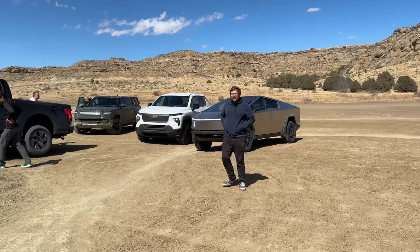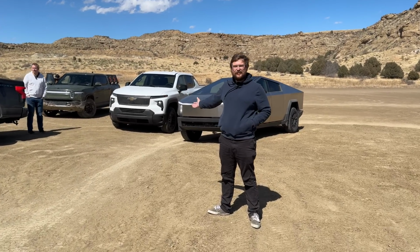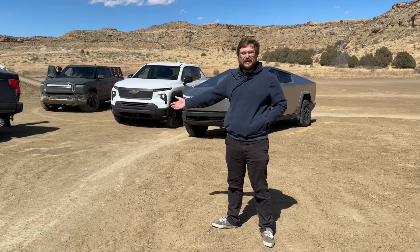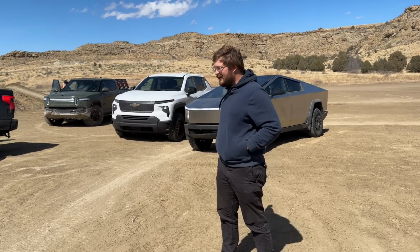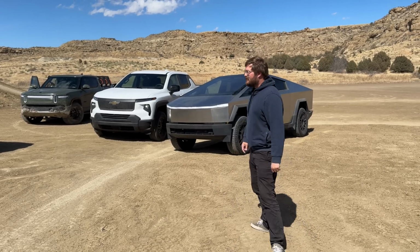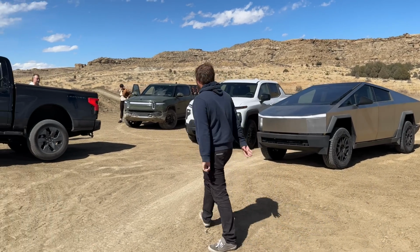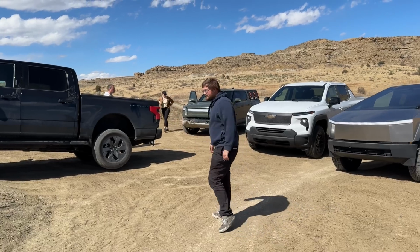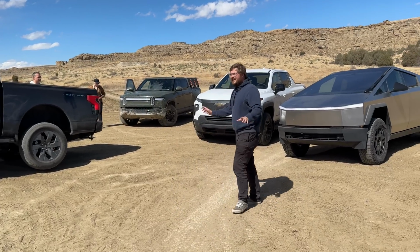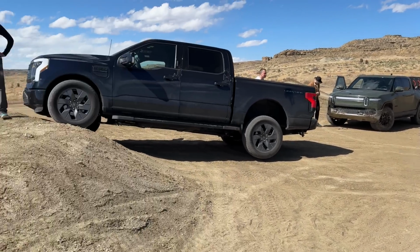Jordan, we are at Ram Off-Road Park, and there is no Ram vehicle here because Ram has not made their electric pickup truck yet. They are years behind the competition at the moment. Hopefully they get their butt in gear and really get that Ram Revolution and Ram Charger to market as soon as possible. Anyway, these are 4 different electric pickup trucks, all with completely different powertrain logic. And I'm going to use this one hill to demonstrate the differences.